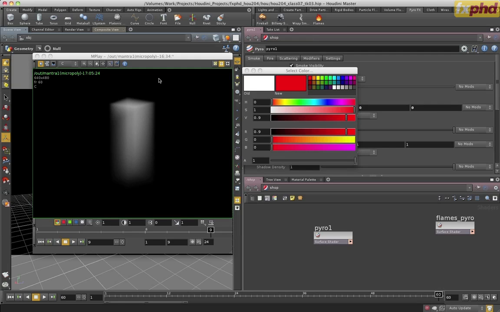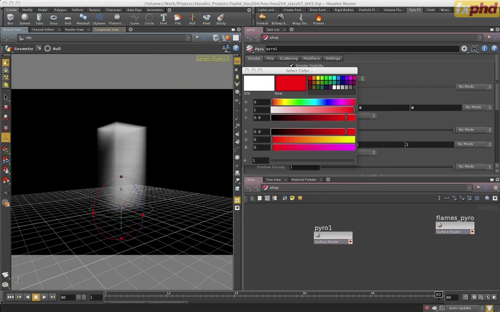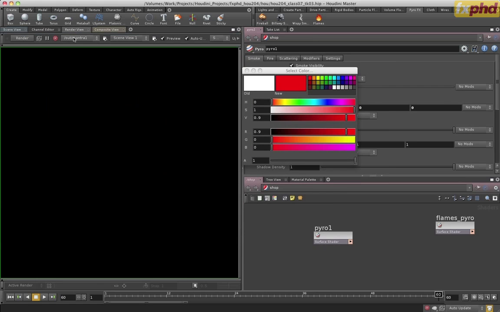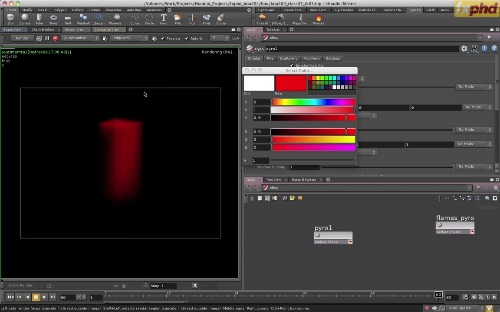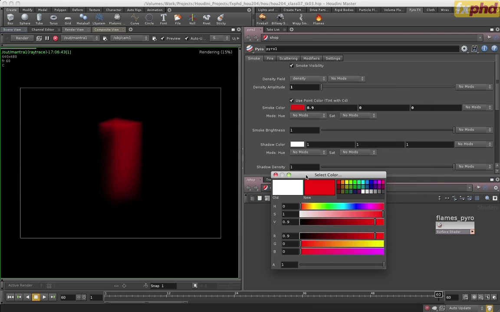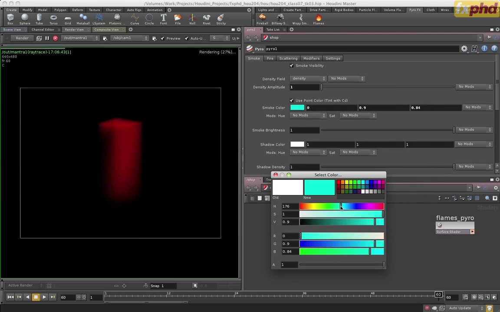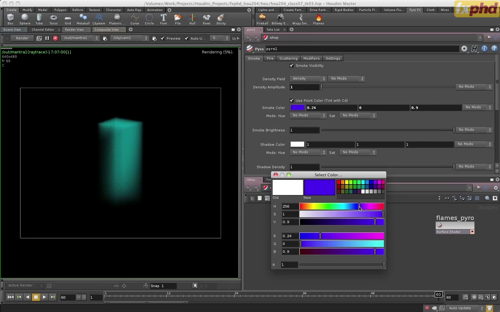And actually, while we're at this, we'll do something a little bit quicker. We'll jump into this render view and set this to cam 1 and click render. And it's generating a depth map, and keep that in mind, and I'll make a note why in a minute. But now we have an interactive previewer, which will make this much easier. So now we have this kind of bluish smoke, and you can see it just changes in our viewport.